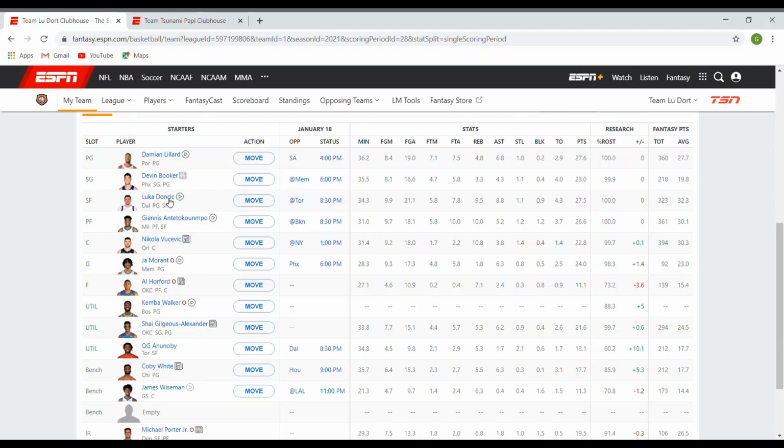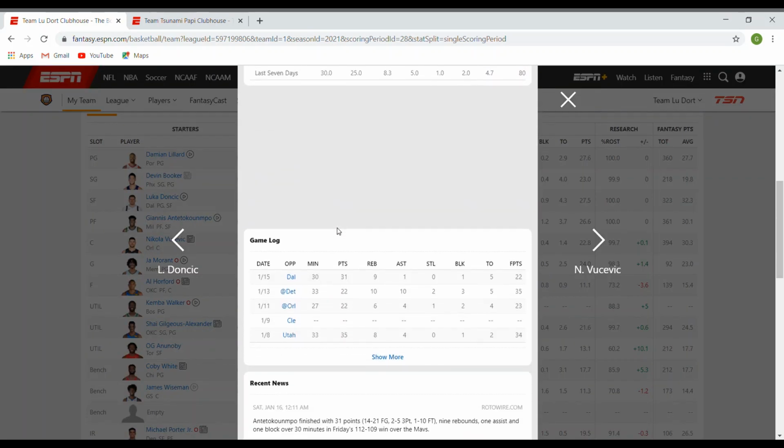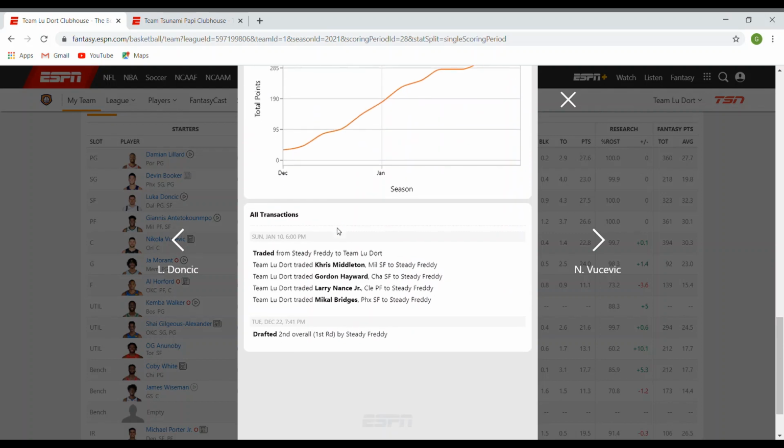I had the third overall pick in our league, and I picked Luka Doncic, and I'm definitely very happy with how that's turned out. Now you might be wondering, how do I have Luka and also Giannis Antetokounmpo? This is what having a good draft pays off as, because I had to trade a ton of things to get Giannis on my team.